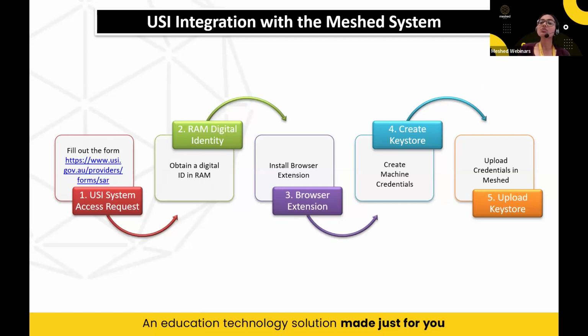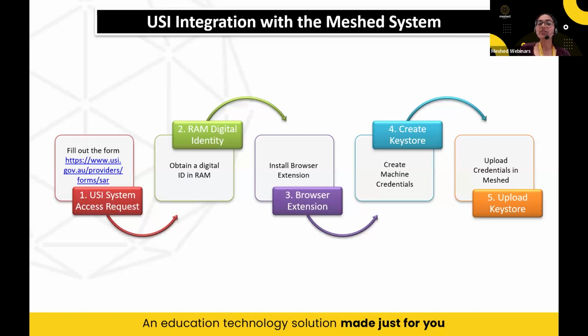But any provider who has had an existing integration with the SMS and has only had the credentials expire or need to renew the credentials may start at step 3 or step 4, depending on the device they are using. So let's talk about it in a bit more detail.